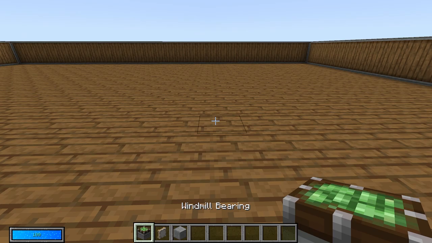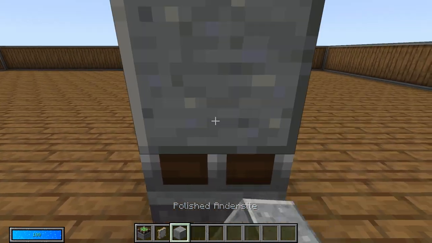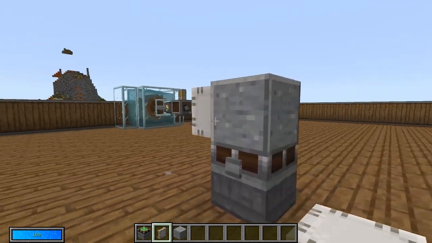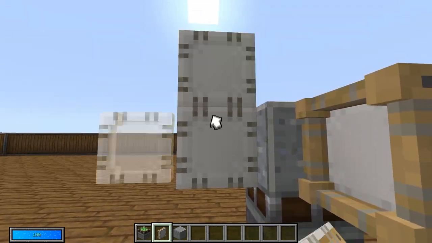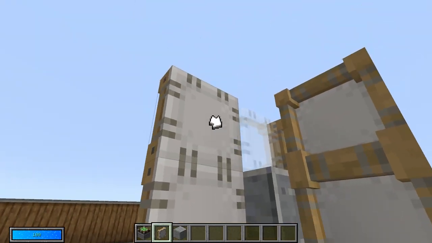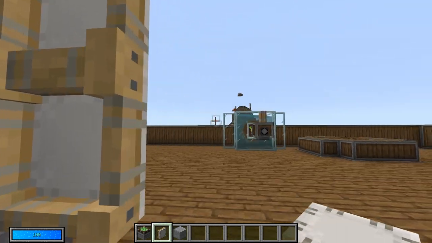To create the windmill is really easy. Place down a windmill bearing, and you see the sticky side? Attach a block to it. Give it a few sails. You're going to want to make sure it looks nice and pretty, because if your build doesn't look pretty, it doesn't work. It's just a fact. Don't quote me on it. You can even use these nice little phantom guides to help you place. The more sails you place, the faster it spins, the more stress unit it has.